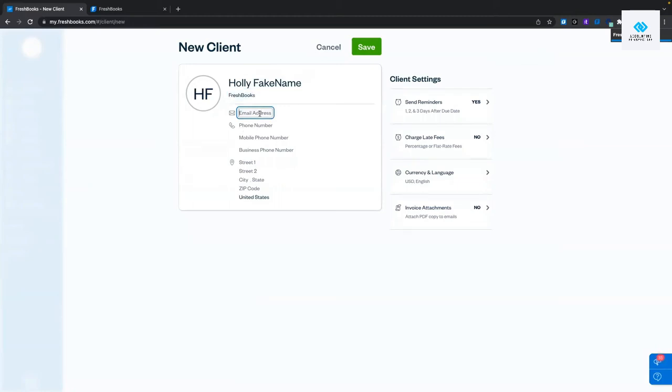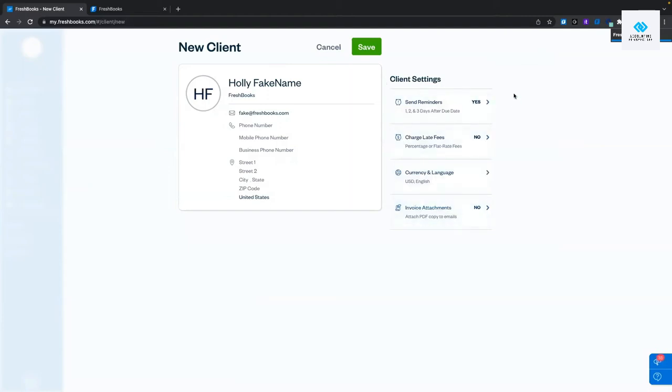And I am going to provide an email address because it's necessary. The one I like to use, though, is simply going to be fake@freshbooks.com. When creating a client, there's quite a bit of control. You don't have to enter in this information. You're certainly welcome to, and 90% of the businesses that we assist on a daily basis, they have some form of this filled out. You also get the client settings.